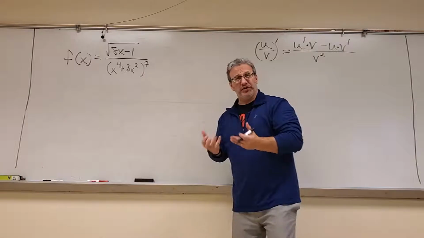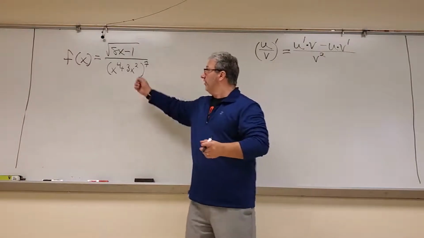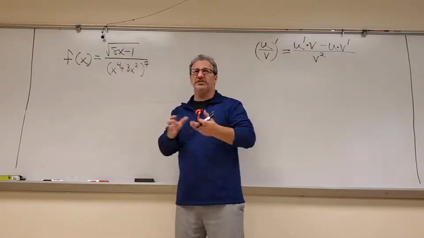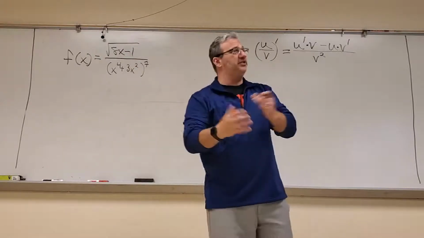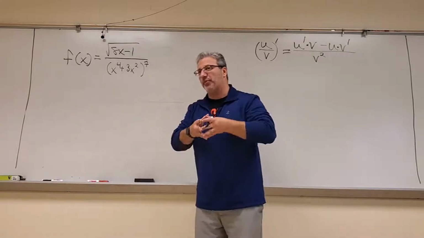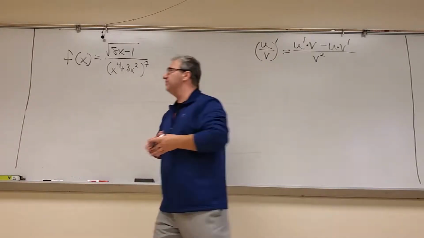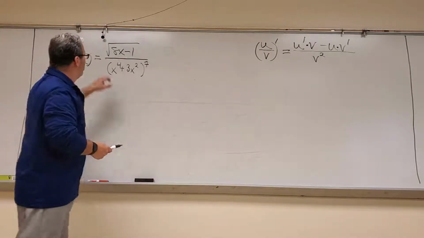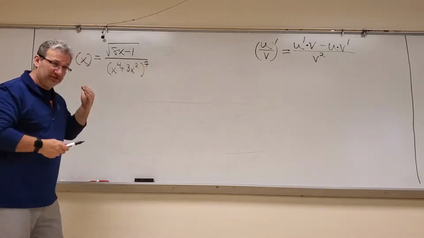How do I know which one to use? Because there's a lot going on, right? You have a parentheses power, that means chain rule. You have a radical, doesn't that mean a power 2, Dr. McCullum? It does mean. So what does that mean? You got to think about what is the last operation you would do. That, to me, is the first time I take the derivative. What rule really signifies my derivative? The last operation is the division.